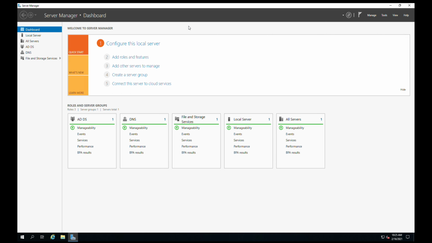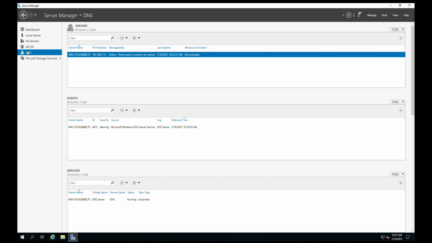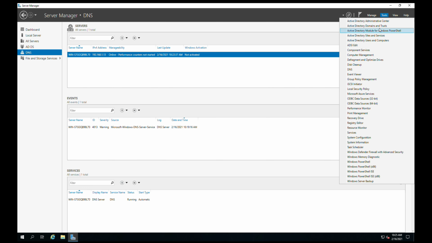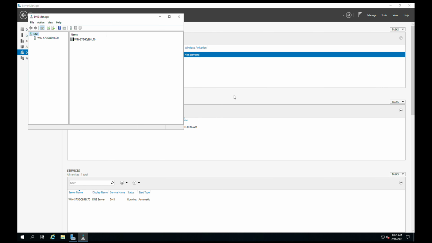Let's see. You do need to go in. Yep, it finally figured itself out there. All right. Go in and change DNS. One thing you can do is, say I click on DNS here. I can right click here and go to DNS manager. I can go to tasks, and that'll just give me add roles and features. I can go to tools, and that gives me the master list, and then I can do DNS, which is the DNS manager. So it's all the same thing.